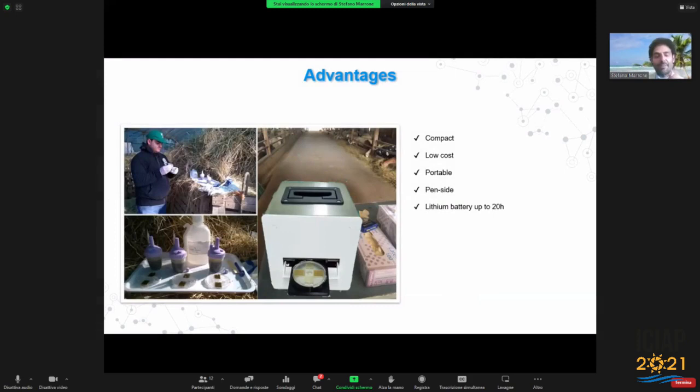In particular, when compared to a standard microscope like the optical one, the advantage of using the KFM is that it is a very fast system that can be used on site. So there is no need to acquire the sample and bring it to the research laboratory, but it's possible to do it on site, in a farm, for example.